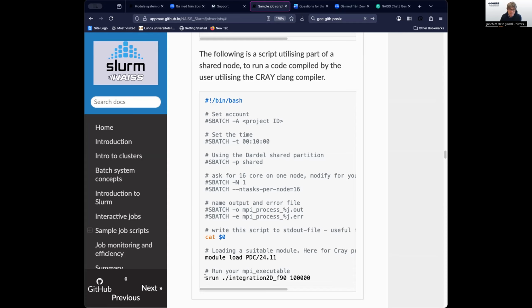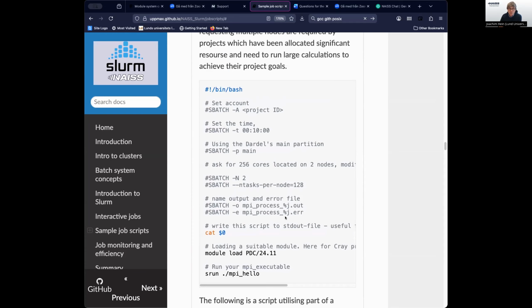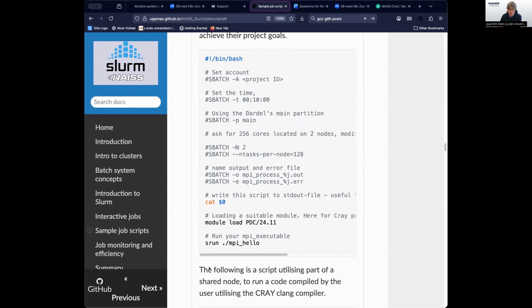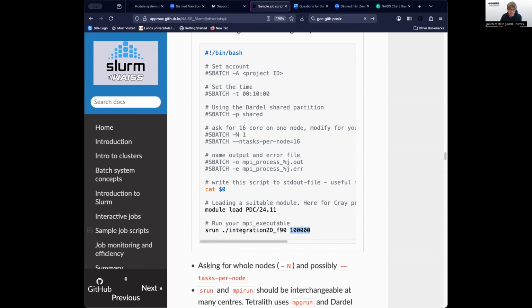And here then, this is an example for the integration 2D. Again, we use srun as the job launcher, and it takes the executable and the argument and passes that to the run. So here srun has figured out that this time it's only 16 cores, and it will start 16 copies of your program. Before, we had 256 copies, and it listens to that as well and starts 256 copies. So this is quite clever. If you have standard examples, the recommendation is not to put any core count here, because srun will listen to that.